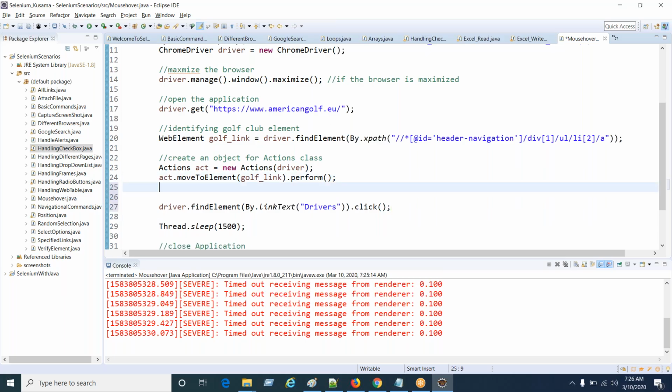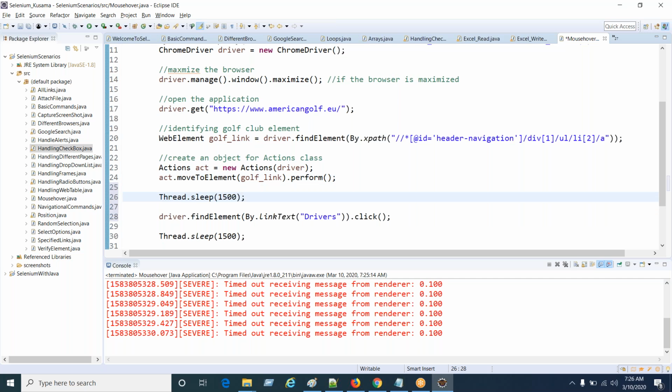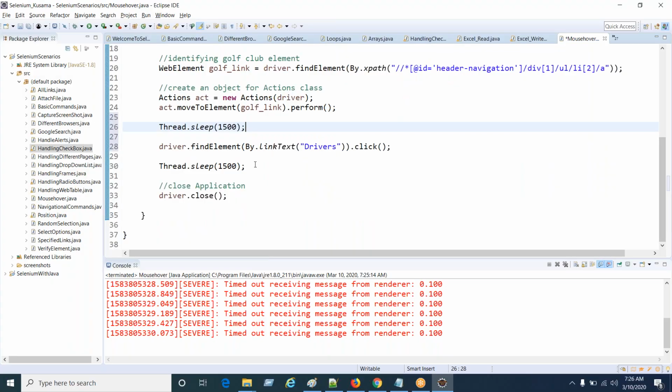After performing mouse over, use 1.5 seconds of thread dot sleep.